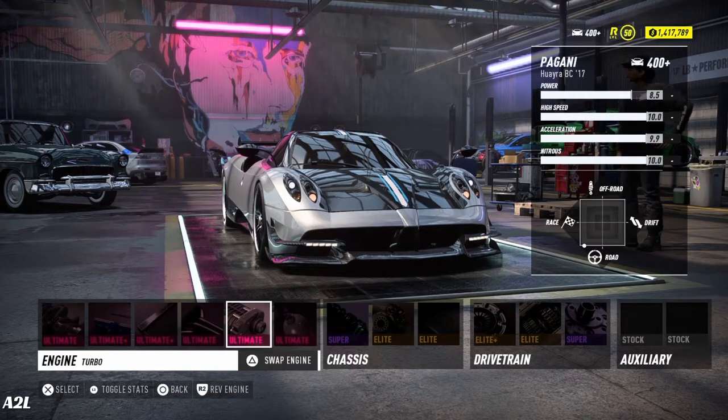So, I mean, you're looking at 1.5 for the purchase of the car. You're looking at 518 to 547 for an engine swap. So that would put it up to over $2 million. Then you're looking for another $200,000. So this car, basically, after all the parts said and done, and without customization of the outer side of the vehicle, you're looking at the price of the McLaren P1. So it'll be totally up to you if you purchase this car or not.